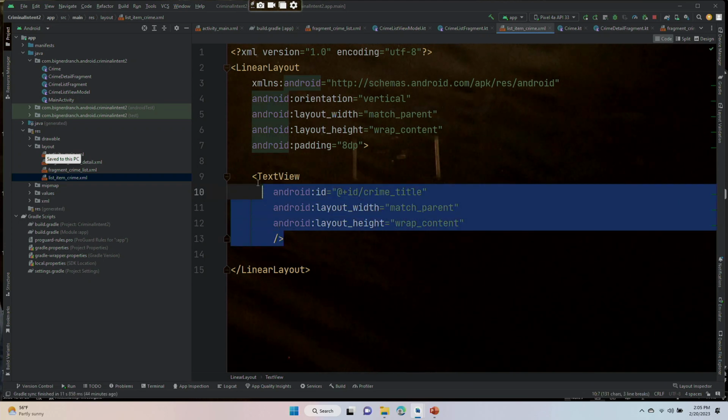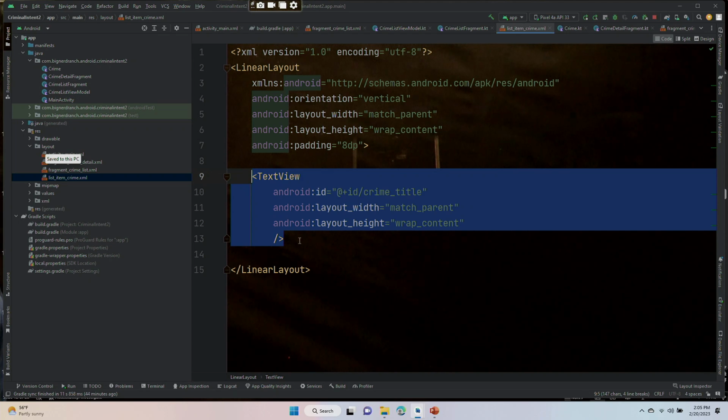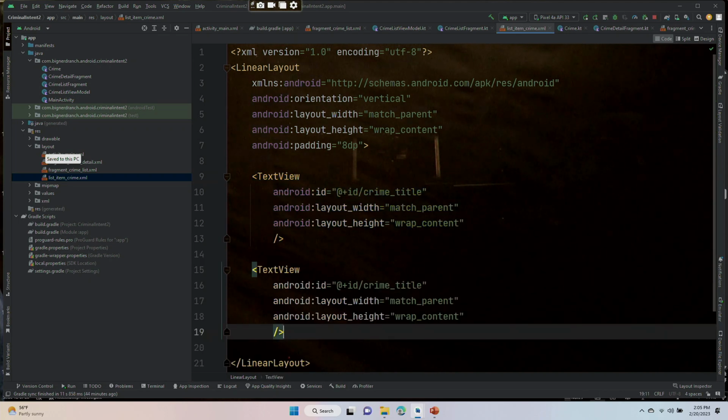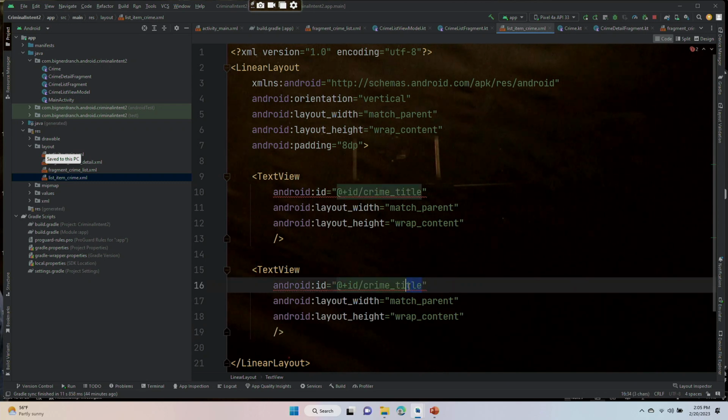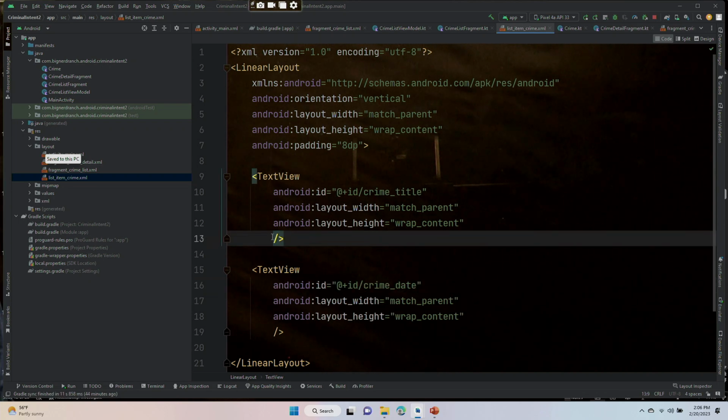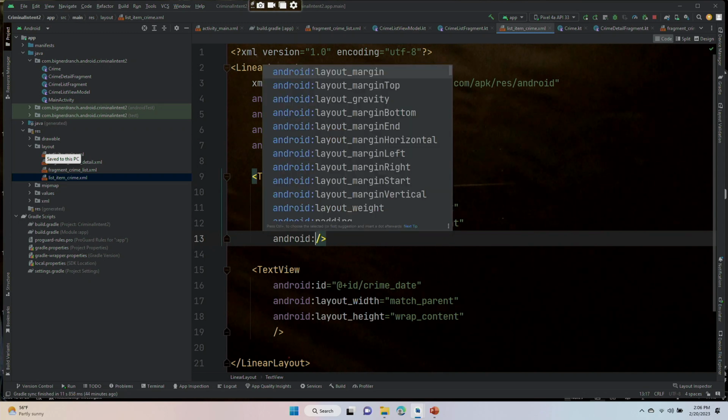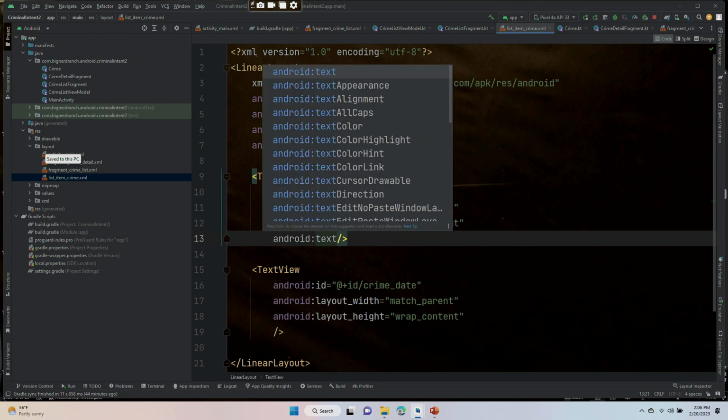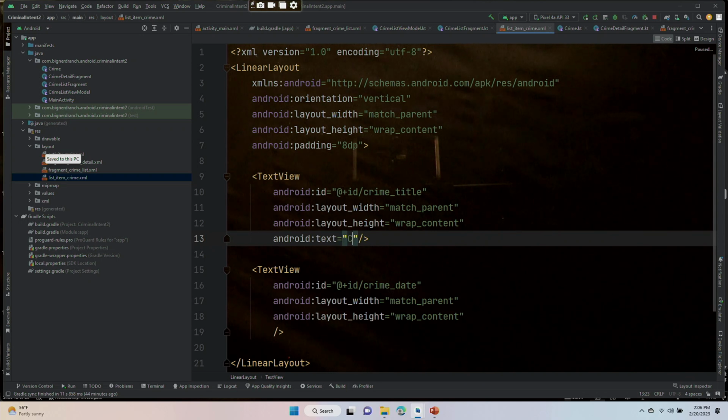And I'm going to go ahead and copy and paste this now for the next TextView. This one is going to be the date instead, so just get rid of title and put date. And they both are going to display some text. So this is going to go android:text is equal to, in quotes, crime title.